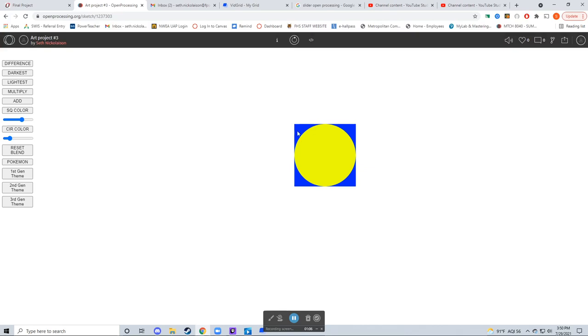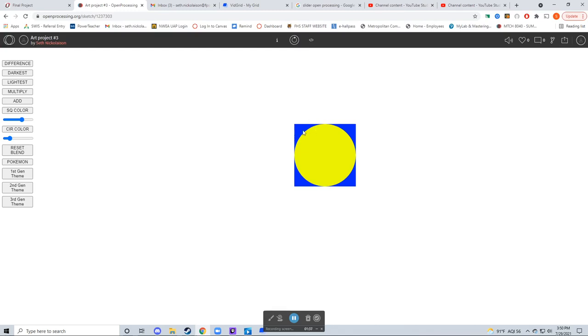So if I subtract the blue from the white, it would take 255 minus 0, 255 minus 0, and it would give me two 255s, and then the 255 from the blue and the white would cancel out, and you get a 0. So you would get that color. So if I am hitting difference here, as you can tell, it's going between black and blue. When we're taking that 255 minus, it's giving us that difference of the colors there.